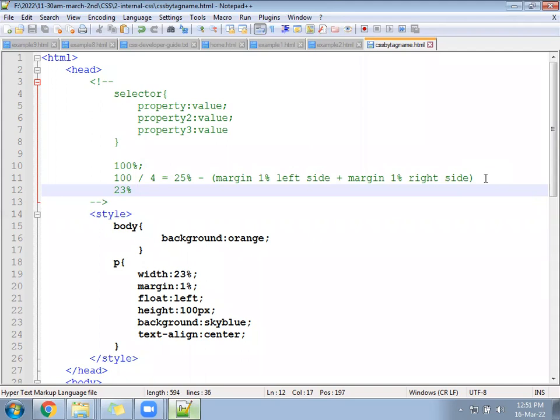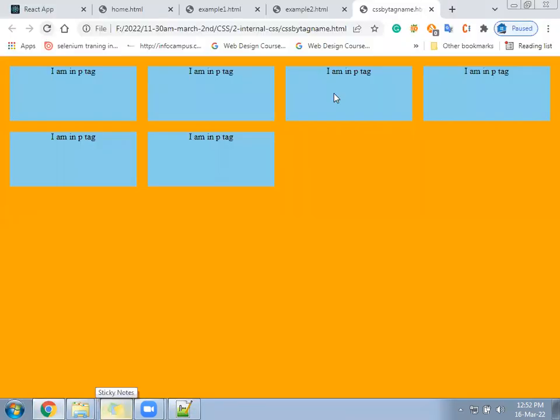Okay, ready? Now, you will see here, we will not give the width as 25, but total width minus margin. Then only it will fit, because margin also takes the gap. Margin is also part of space only. So you cannot leave the margin. Suppose you are giving margin 1%, then 1% it will take left, 1% it will take right. Okay, so now let me see here. Hopefully we should get 4 blocks in one line.